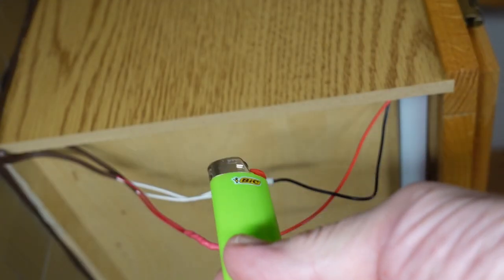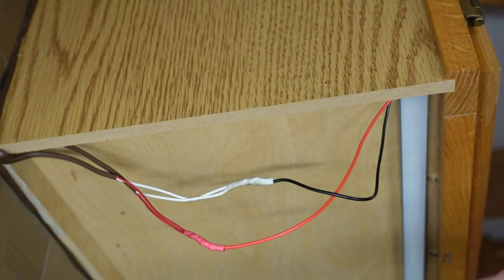Normally I'd use a heat gun for this, but my heat gun is out in the shed and it's about 15 degrees below zero right now. A lighter works just as well.